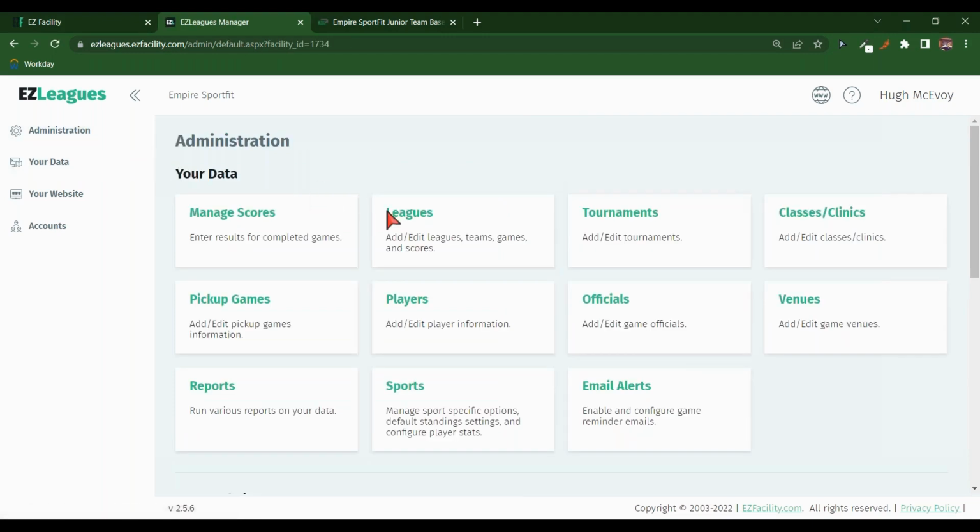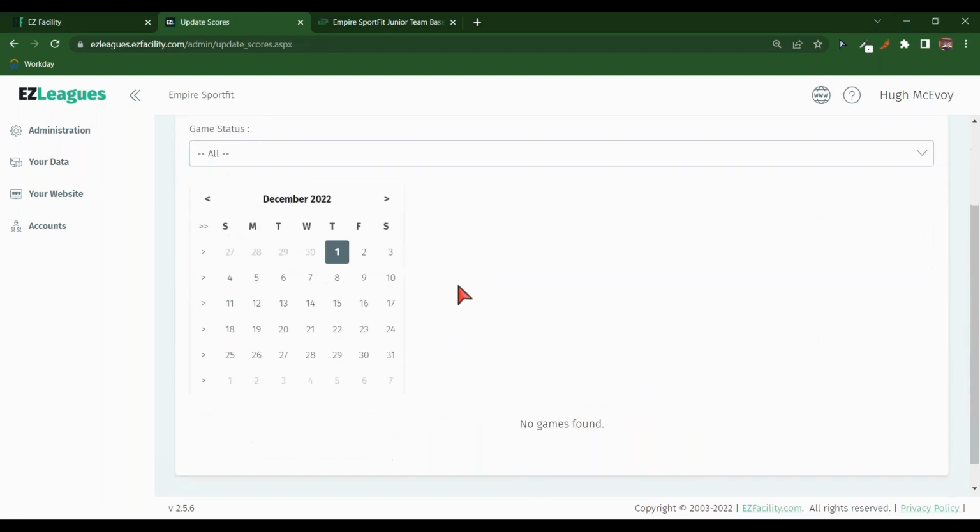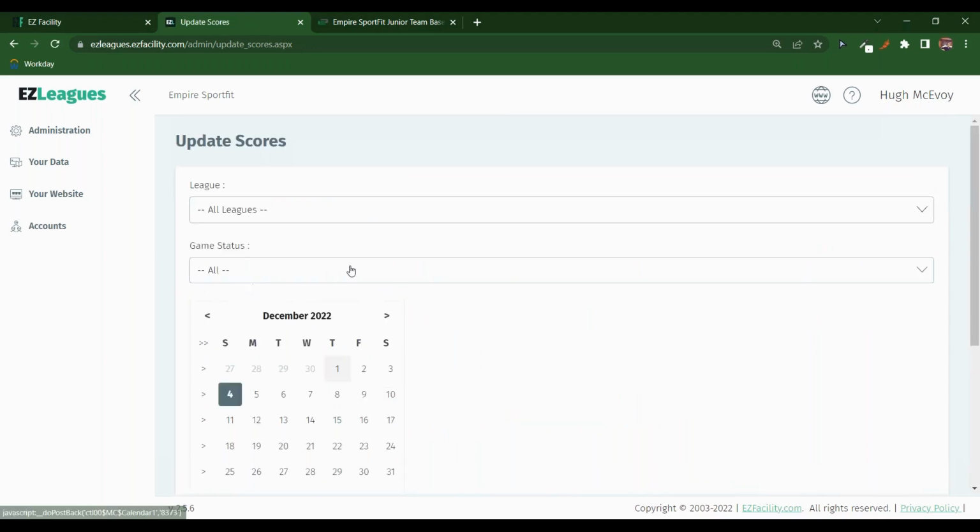You would have to go to the league or the tournament itself and find those games and enter them in, or go to something like managed scores and you could at least see through managed scores what matchups are currently going on and through there, add them as well. But currently cannot add them in mass. But DK, that would be a great piece of feedback to pass along to our team here as well. I have that jotted down here to pass along as well.